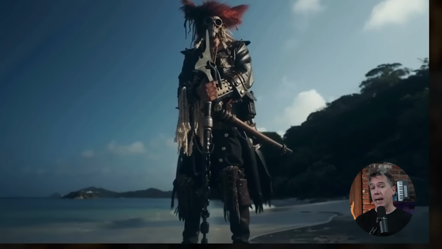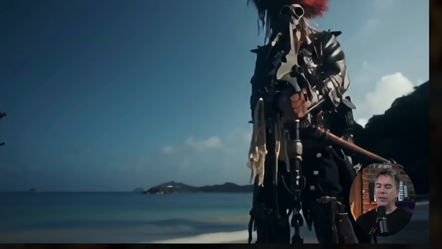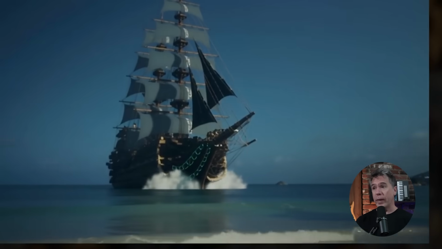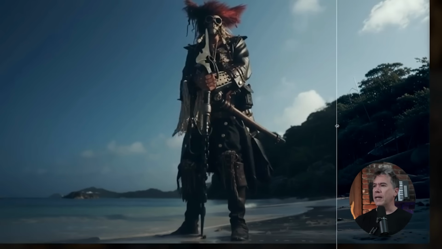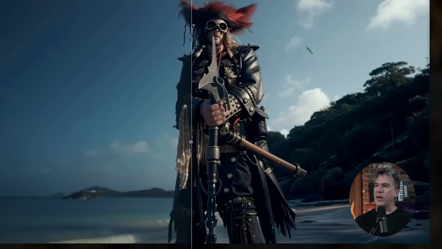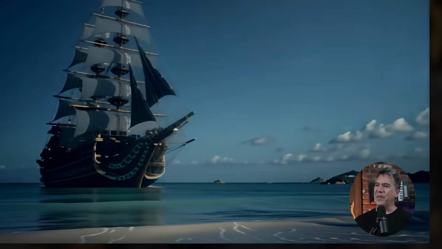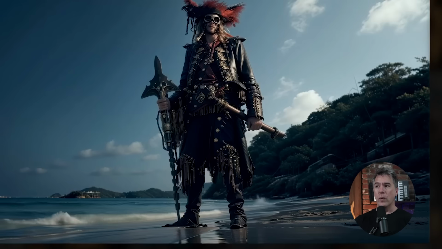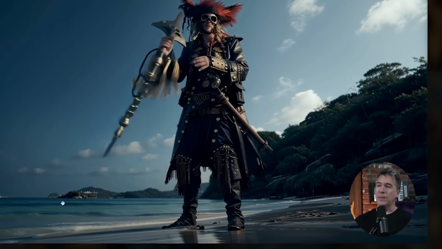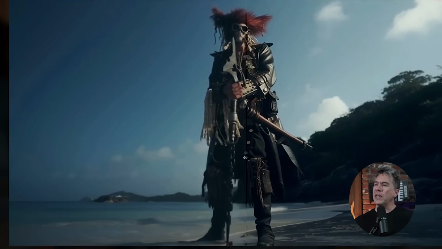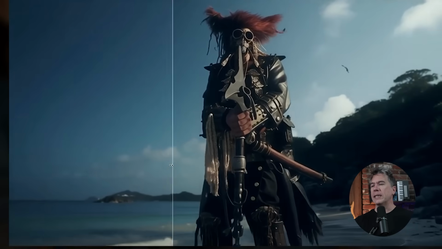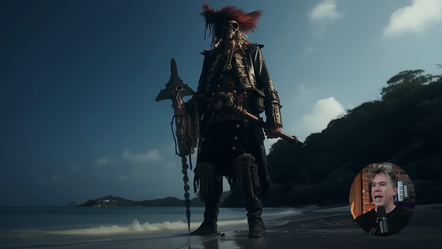One thing that kind of surprised me is, I had been joking around saying that I'm always going to use creative bold. But when we take our Sea Pirate, Sea Punk guy here and utilize that creative bold, we do see that it isn't necessarily always going to give you exactly what you want. It's going to take some liberties. Like it did take away our skull mask here. And now it's just like a dude wearing goggles. So I had to end up taking a knee and bringing it down to precise quality where indeed we still retain our guy with his mask.